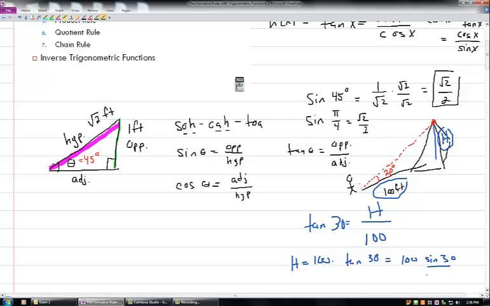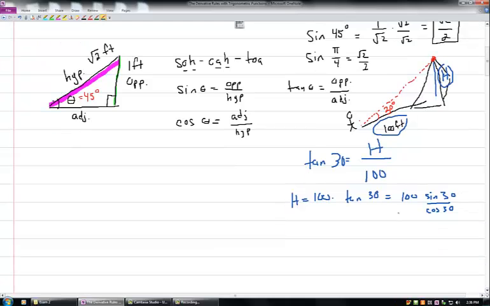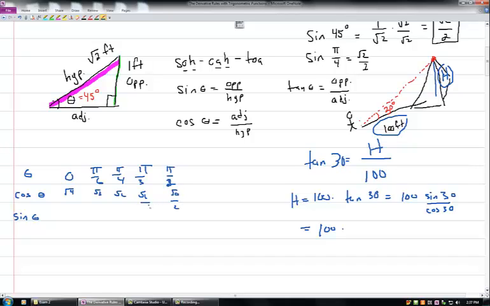which we can figure out then from our table, which we did before. So we have 100 times, and let me just remind you about our table over here. So we have 0, pi over 6, pi over 4, pi over 3, pi over 2. Oops, that's 2 there. And then we have cosine of theta. Our theta is right up here. And then we have sine of theta below it. And the idea is you just have to remember that the cosine of 0 is 1. So it starts with root 4, root 3, root 2, root 1, root 0. And these are all divided by 2's.